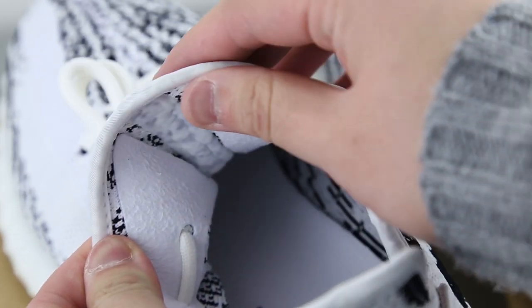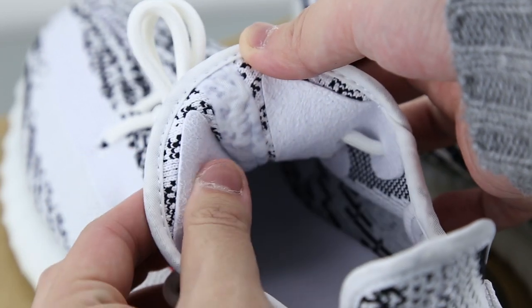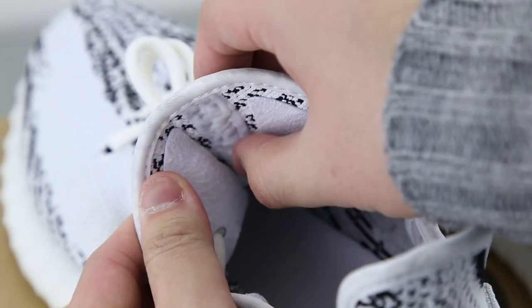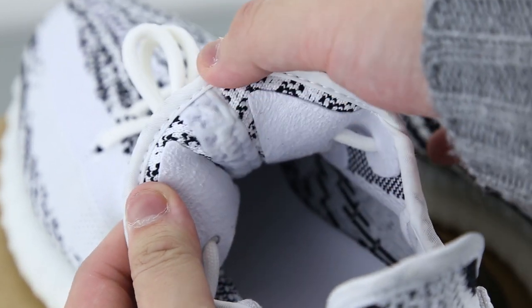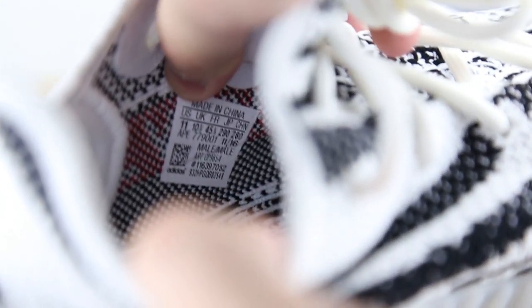Under the Primeknit upper, you will see the familiar patches of suede surrounding the lace holes to give reinforcement to the delicate fabric. And much like on all the other V2s, there's a piece of thin synthetic fiber running parallel to the famous stitching dead above the center of the shoe, possibly to prevent the rougher stitching here from rubbing against the bridge of our feet.